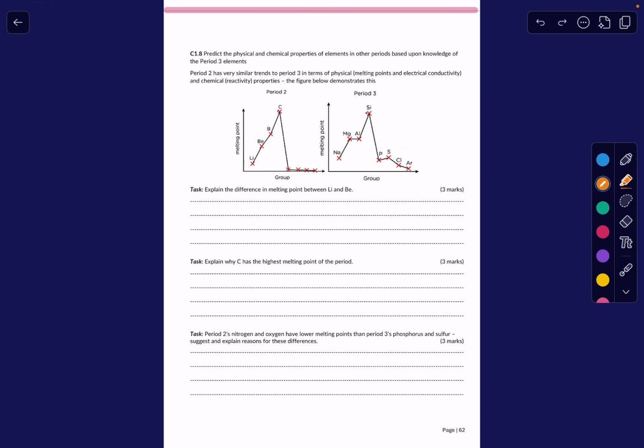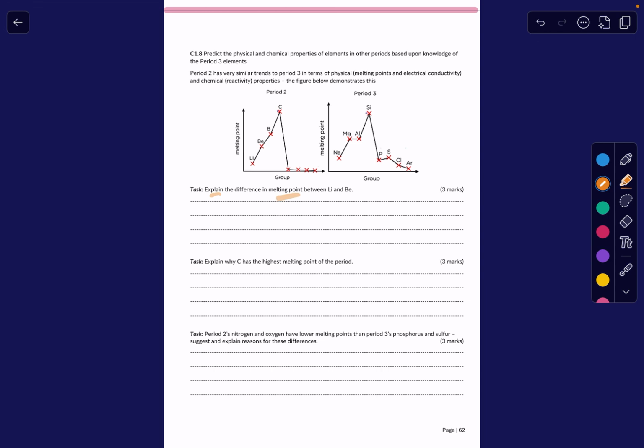The way to answer these questions for 3 to 4 marks is that you need to state what is that difference. Is it greater? Is it less than? Is it smaller? Is it bigger? Whatever. Tell me the difference first of all. Then you need to explain that difference. Why are they different? I like to look at how do they exist? Do lithium and beryllium exist in the same way? So that's their bonding and their structure. If they do, why is there a difference? Okay. After that, I want you to explain why does that difference affect the melting point? And that's how you get your 3 marks.